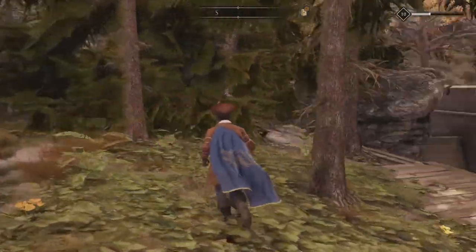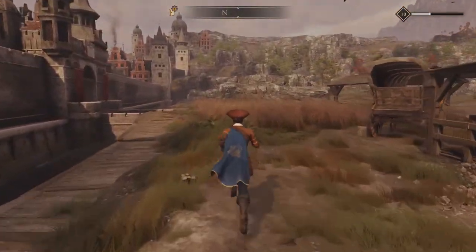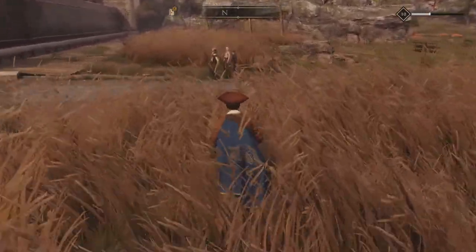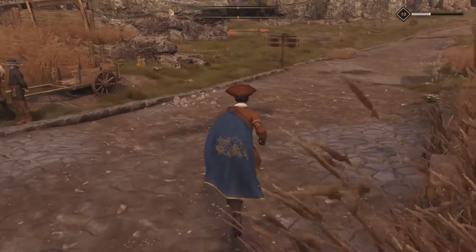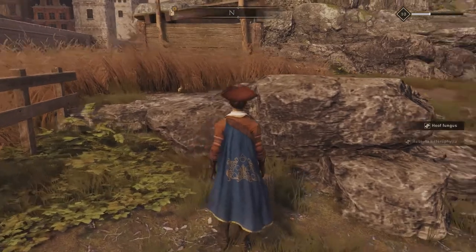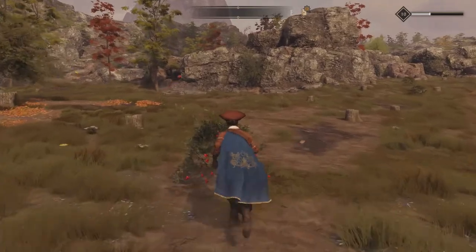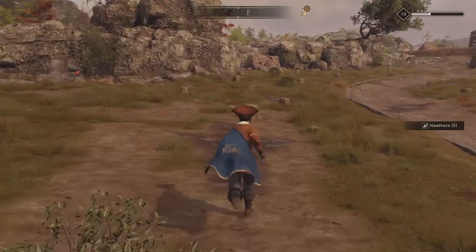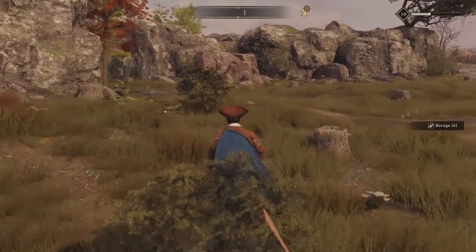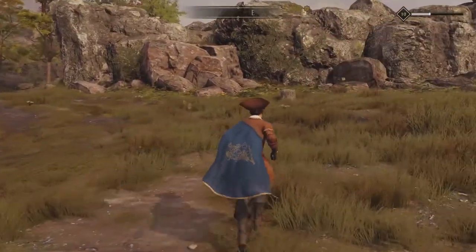Just one last little check for pine resin. Can't believe how good this city looks. They're queuing up to get in. Actually, there's more over here. Pretty sure that bush will give me something. Thank you. Barrage. And barrage.